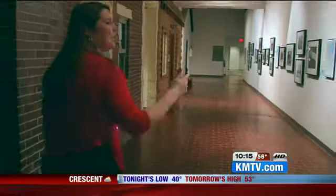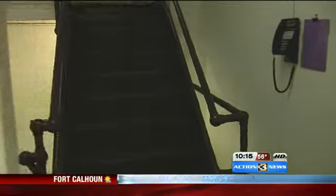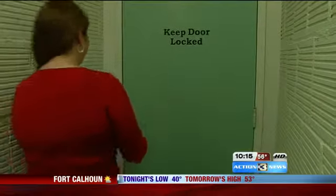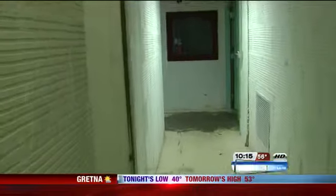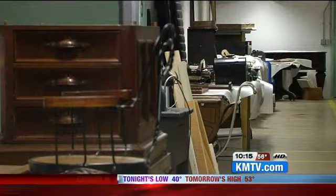People will say, oh, this is what's down in the basement, the exhibit you have in the basement. I go, you've never seen the basement. That's the first level. The basement here dates back to a previous station built in 1899. Doors to get here are locked. Only an exclusive few hold the keys, including Meyer, granting us a rare look at these 10 underground rooms filled with 40,000 treasures.